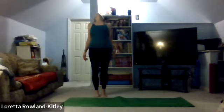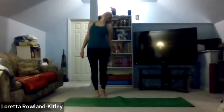Heavy head, right shoulder. Check that posture. Heavy head, center front, press the chin into the chest. Release, opposite direction, right shoulder. Heavy head, center back if you can. Left shoulder.